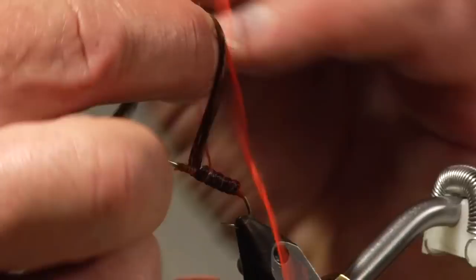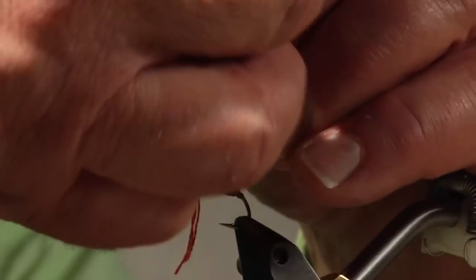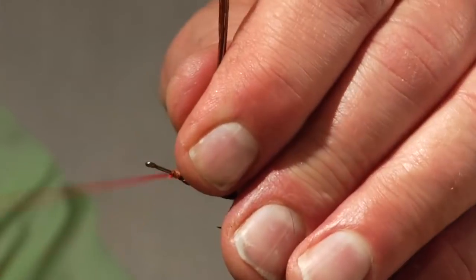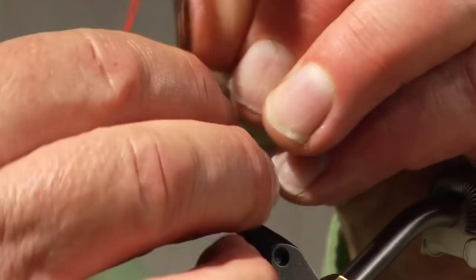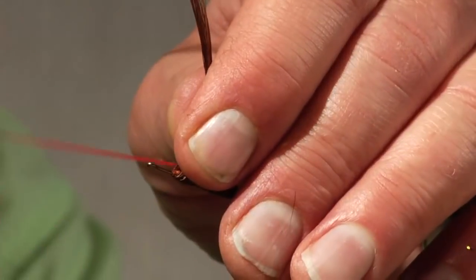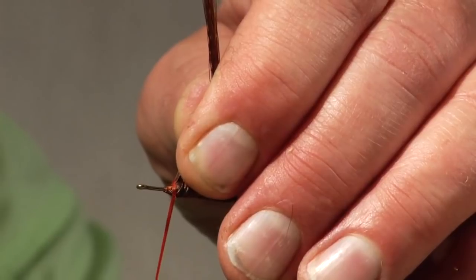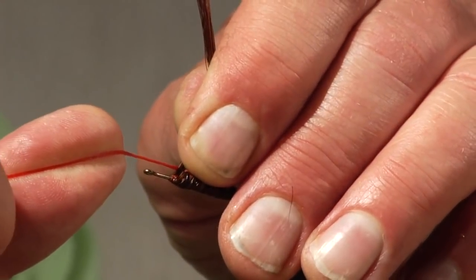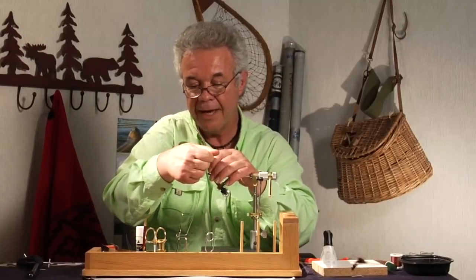I just keep coming around. Now I'm getting up closer to the eye here, and how to finish this off is something you need to watch very closely, because there's a way to do it that makes it very simple. But if you don't know how to do it, and it's explained in the book, it's very difficult to tie it off. Okay, so what I've done is I have come around the horse hair, or the horse mane, and I'm coming around the hook, I'm coming back up.